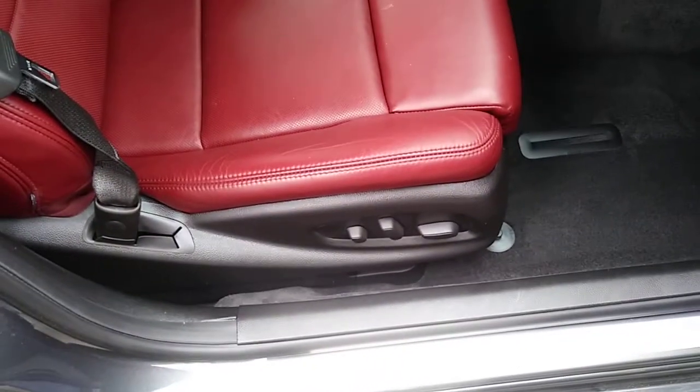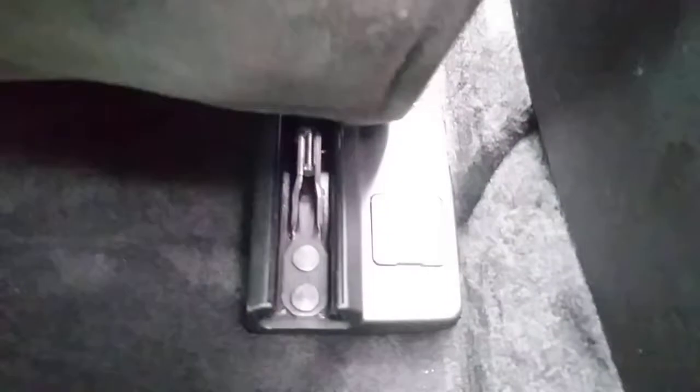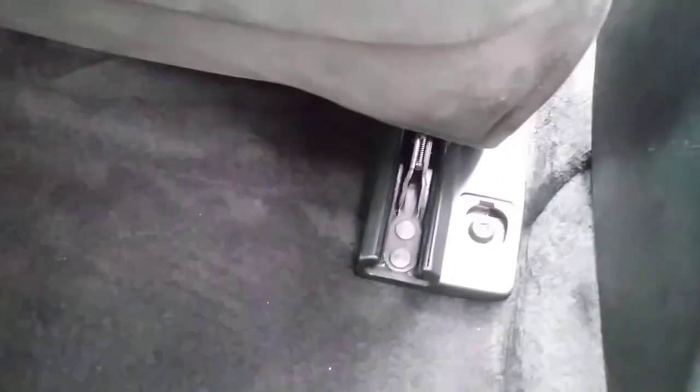The front of the seats are held on by hooks, so you don't have to worry about that. All you need is to remove the covers off the rails. You'll find two screws in the back — one on the left side, and on the right side it's going to be underneath this little hideaway panel. So you just remove those.